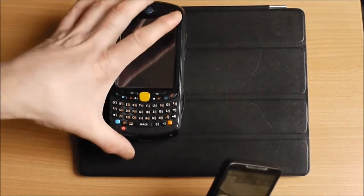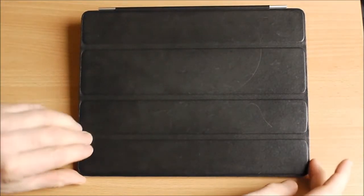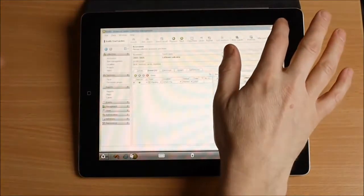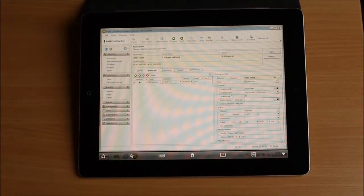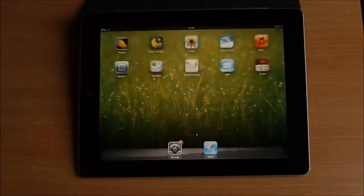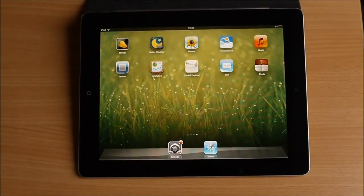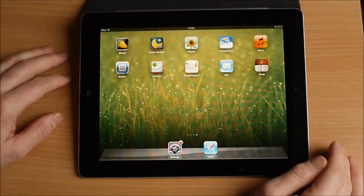Alternatively, you can use a tablet computer, and there you have several options. You can use something like this, which is an iPad, which I have set up with a desktop remote connection to my desktop computer. For this particular machine, I'm using something called Pocket Cloud from Wise.